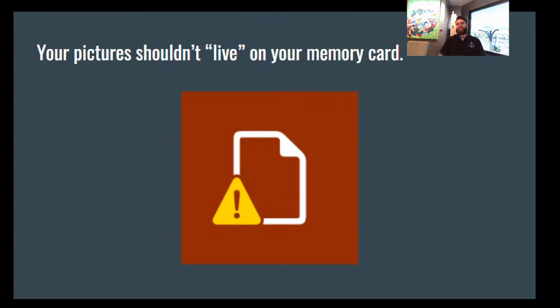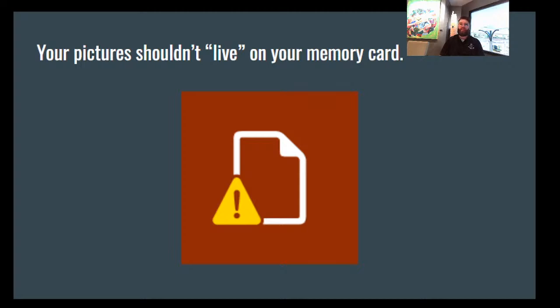Getting back into the SD cards, though, and I think it pertains to it, because when you're looking at SD cards, you want to make sure you also put a decent amount of money into a good SD card, something with good read-write speed, something with good storage, and typically something that is maybe geared towards whatever you're shooting.